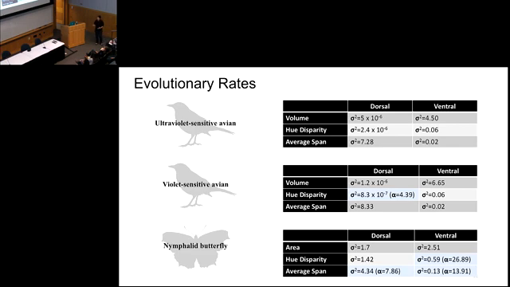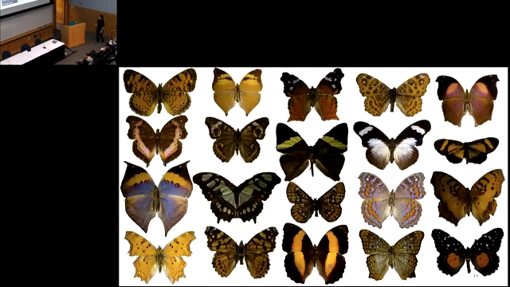This is a little bit surprising when you think about what we know about these generalizable conclusions about dorsal versus ventral and who the receivers are. Here we're seeing that it appears there are some pretty strong constraints, as viewed by a butterfly, on the ventral side. This part makes a little more sense. We see that the evolutionary rate is faster on the ventral, as viewed by a bird, which might be what we expect if predation is what's driving the colorfulness there.